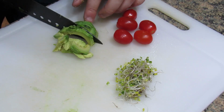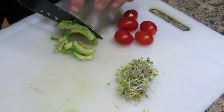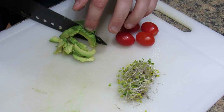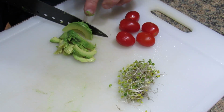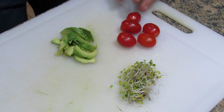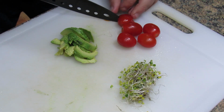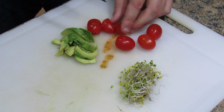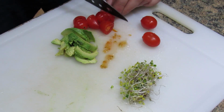Then I'm just preparing some sides here. So I had the other half of the avocado from the recipe, so I was just cutting that up. I didn't want to let that go to waste. And then I have some cherry tomatoes and some broccoli sprouts. You could add different sides. It's whatever you want. It's just extra toppings.